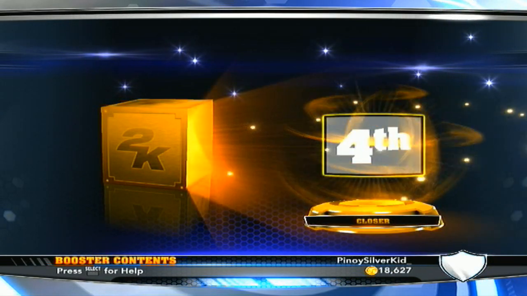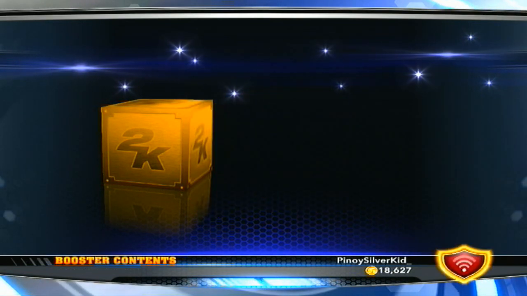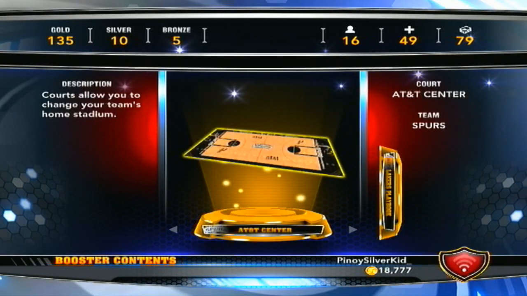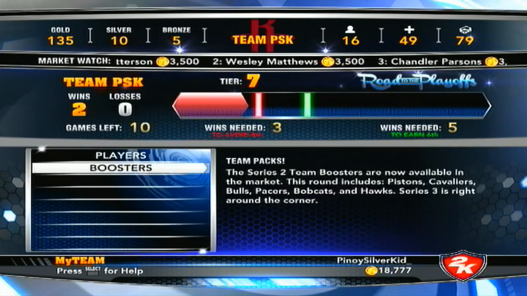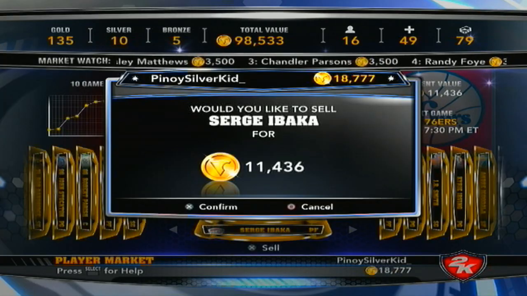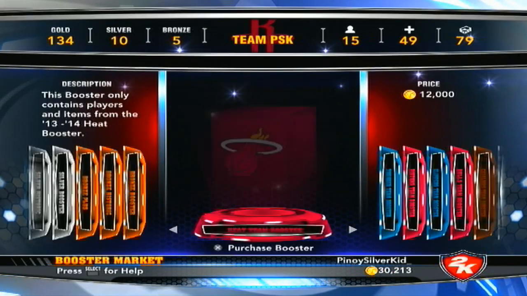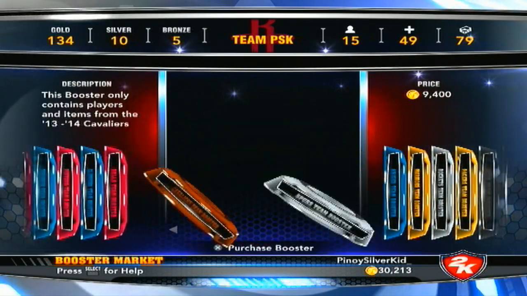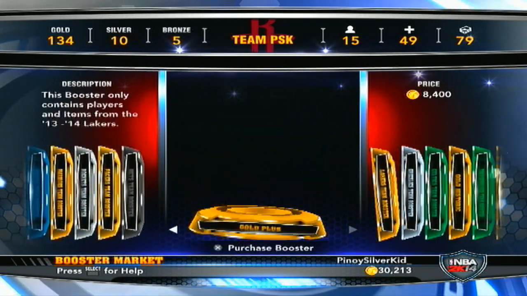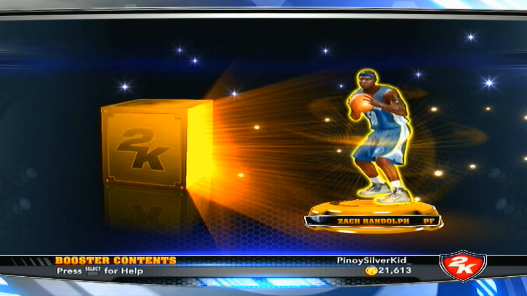Oh, okay. That's really good, because we could sell him again and get ourselves extra VC. This is so good for us because this isn't going to end really quick, since it's only 8K for a booster now. So, I'm making loads of VC from just selling the other players I don't want. Look at that, Serge Ibaka. Let's go ahead and open one gold plus, because we don't want another duplicate.